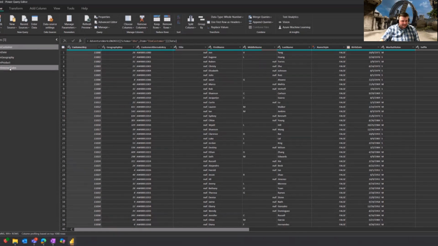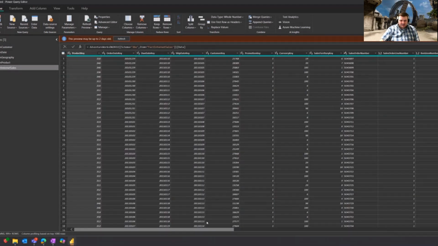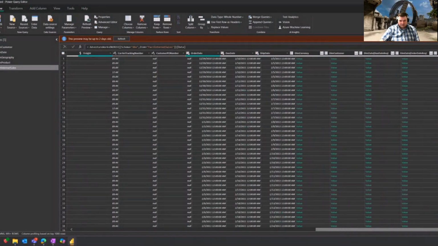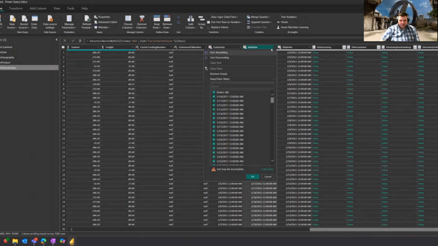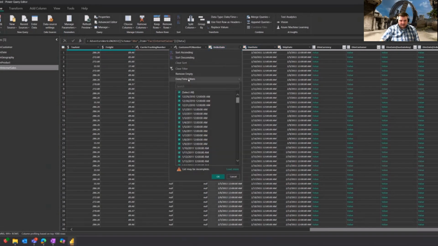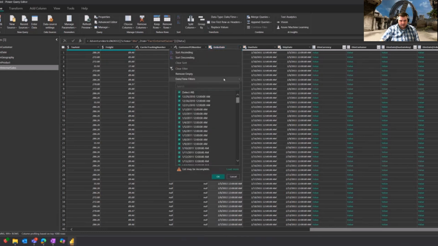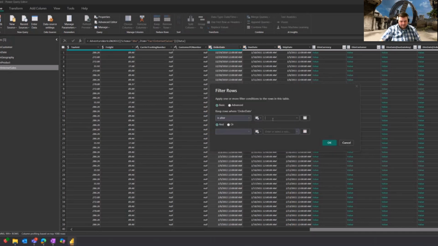And so what I might say is, okay, maybe for this report or this semantic model specifically, I don't care about any internet sales that happened before 2012. So I might come here to my order date, and you can see here, oh, that's due date. I can come here to my order date, and I can actually just put on a filter. So date time filters, I can say after, and then I'll give it a date here. So I can say, don't do anything unless it's after January 1st, 2012.